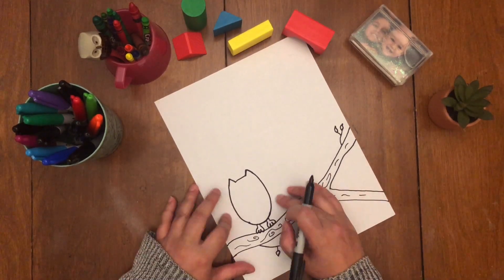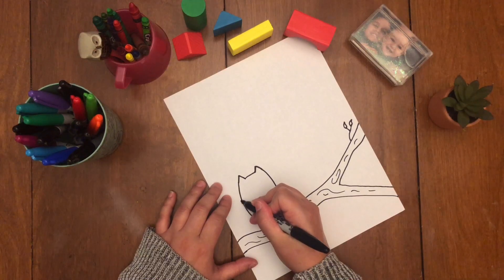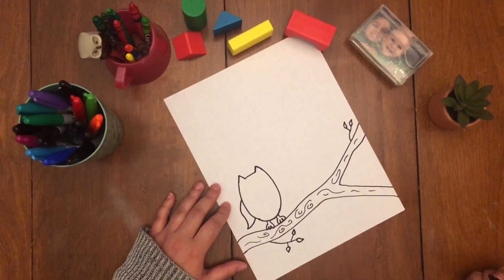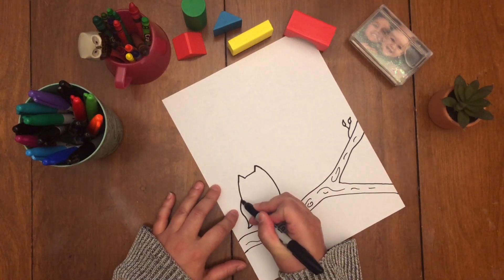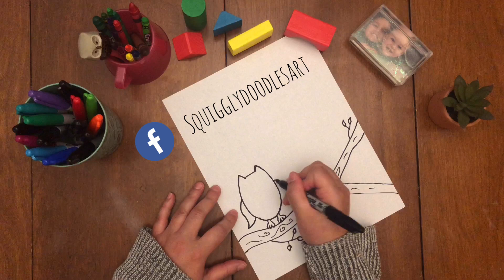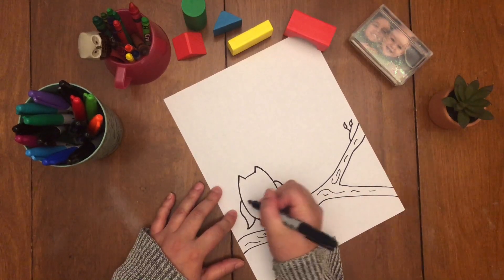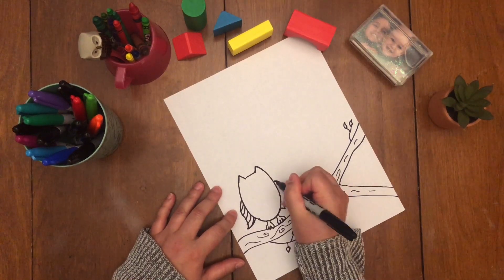Now I want to make my wings on the sides of my owl. I'm gonna start about the middle top of my owl and draw a line down that curves, kind of like a squiggle line. From this point I'm just gonna come up and touch my owl. His other wing is kind of tucked behind him, so I'm gonna come up to where I made this wing, draw that imaginary line across, and make a little dot — this is where I know the other wing's gonna start. I'm gonna go down and then come back up. I think this owl's wings are gonna be striped, so I'm gonna add some fun stripes here.